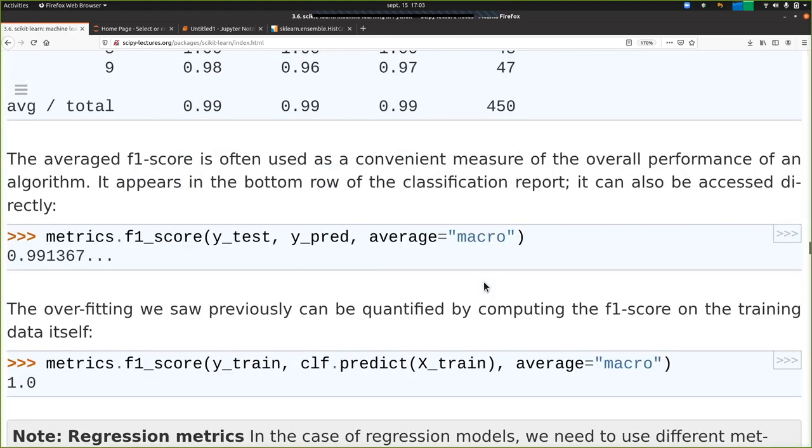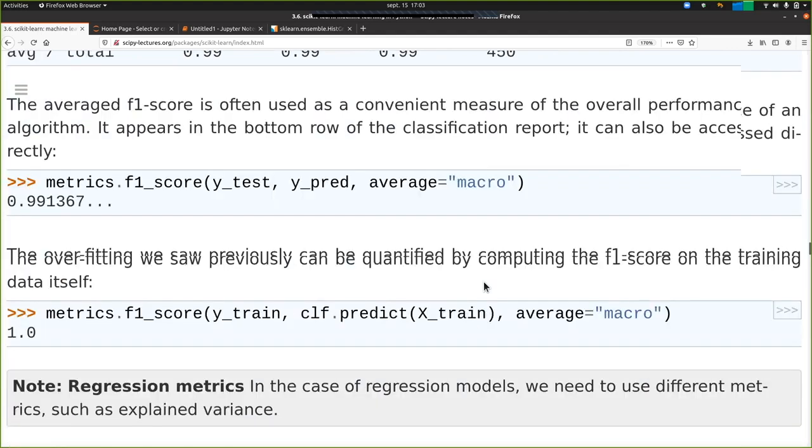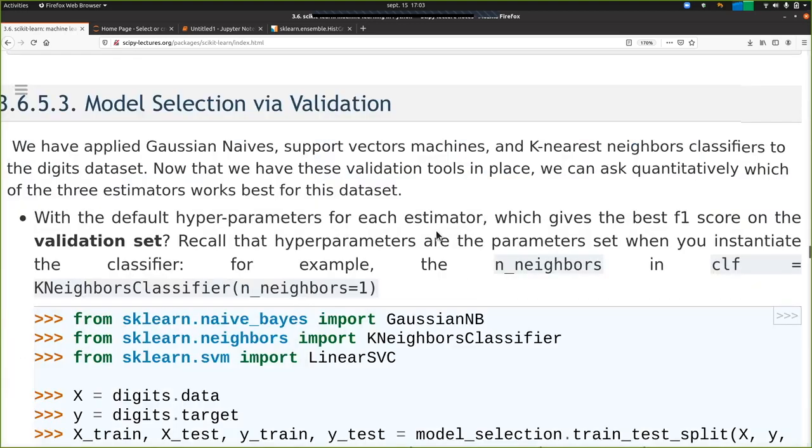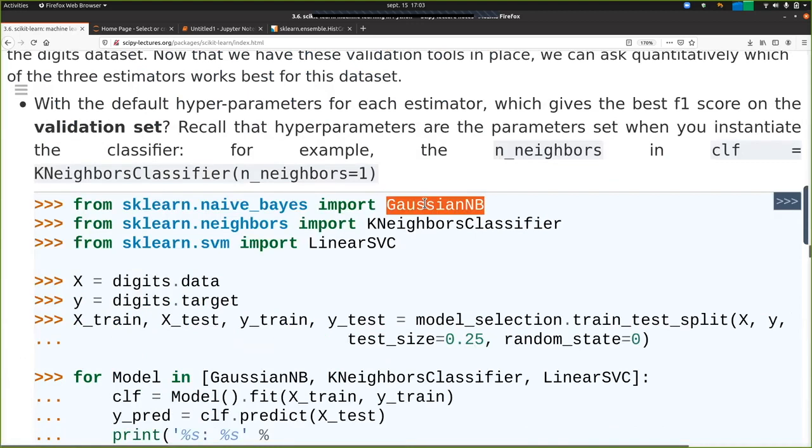And I can compare the two models. And then I can select the model that works best. So I can select the model that gives the smallest error on the validation set. For instance, here I am comparing three kinds of models: the Gaussian naive Bayes, the k-nearest neighbor classifier, and the linear SVC.